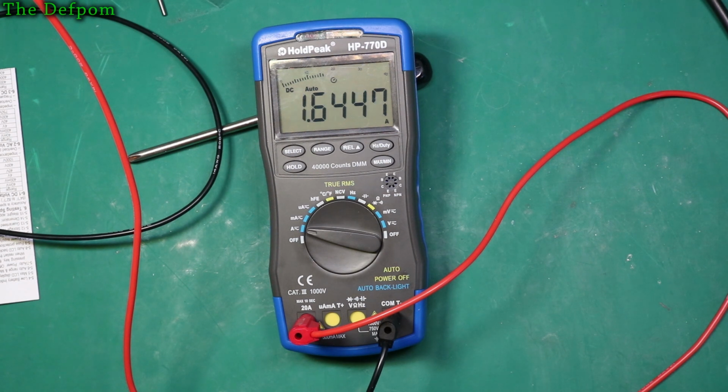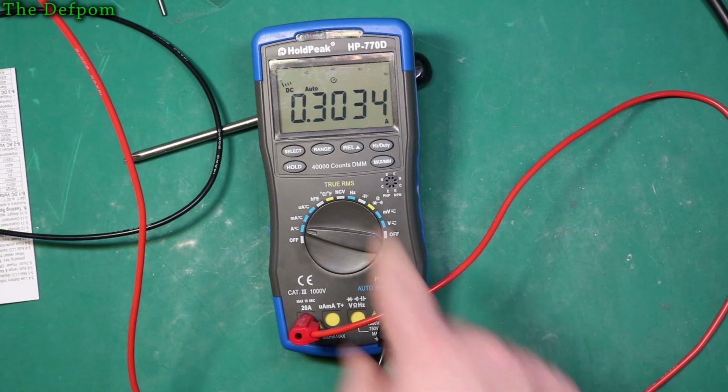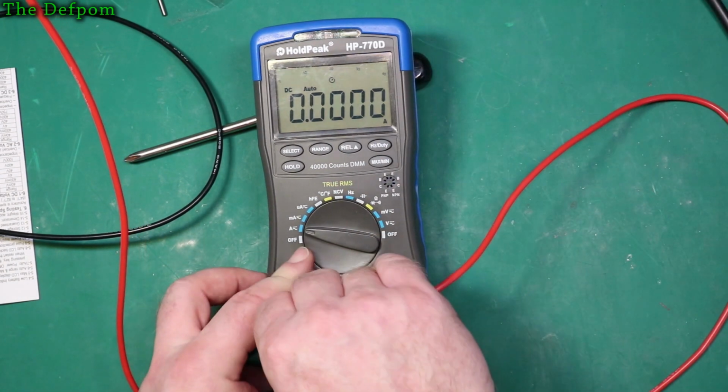Okay, let's go down to a lower current. The milliamp scale can take 500 milliamps max, so I don't want to stress that. So let's do 300 milliamps, and we'll see it there as well. 303. My Siglent's saying 304. So 1 milliamp out there. So it's obviously a linear difference there.